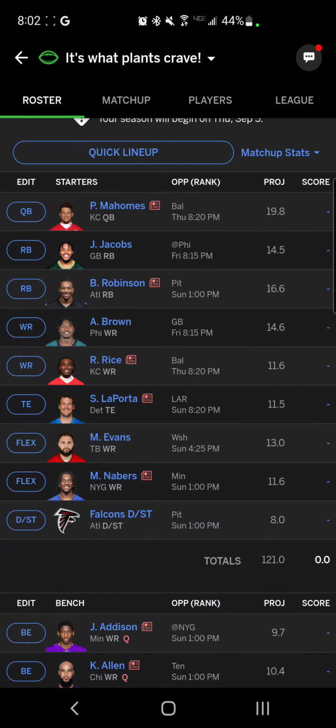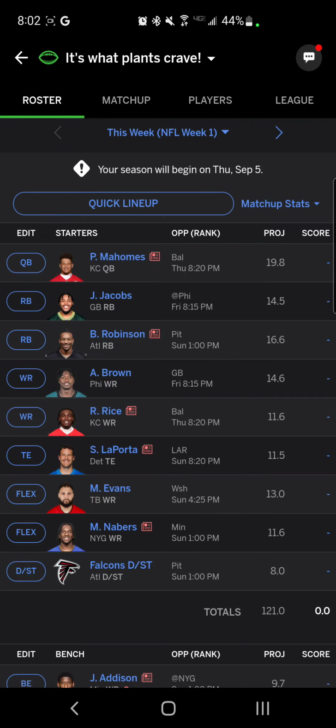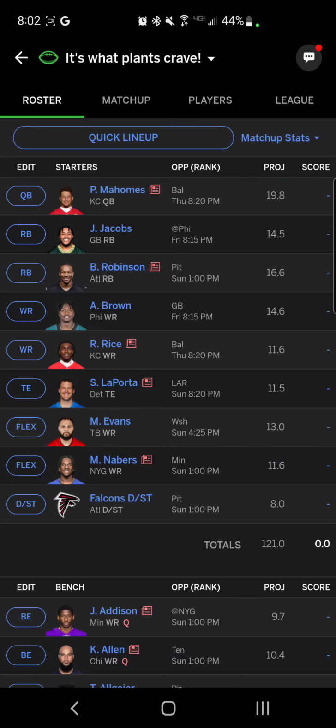Now, a good question from Will earlier: your player will lock and won't be able to be moved like that. They'll be locked in, their little QB or RB slot grayed out at game time. So Thursday at 8:20 p.m., Patrick Mahomes is locked in. It's generally a good rule of thumb. You can see Rashee Rice also plays on Thursdays, so even though he was a flex player, I moved him to wide receiver because Mike Evans doesn't play until Sunday at 4:25. So it's a minor little thing. Just try to put your later-playing players in the flex, but it's not that big of a deal.